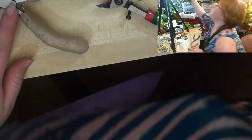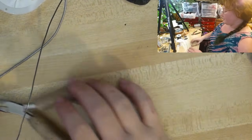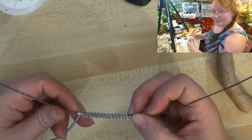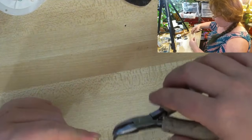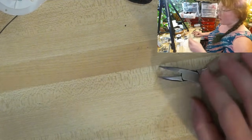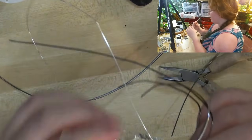Okay. Angle this back down. And let's see. That's pretty neat. That's the first time I've done this. I've seen it in a lot of other people's work, but I really wanted to try it on my own, and this piece really calls for something with that kind of layer and depth in it. Pokey ends of wire are pokey.